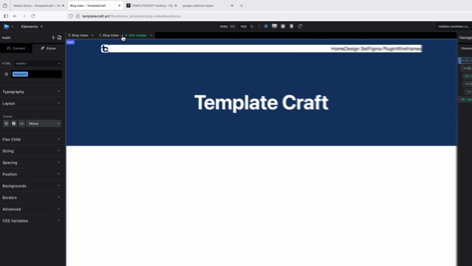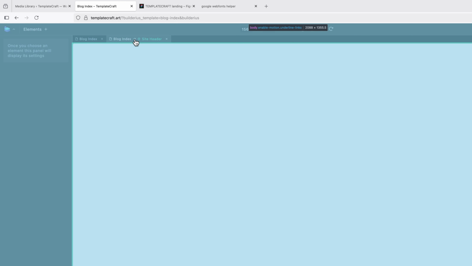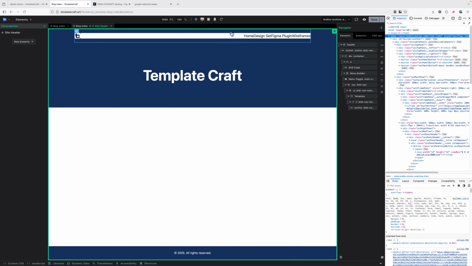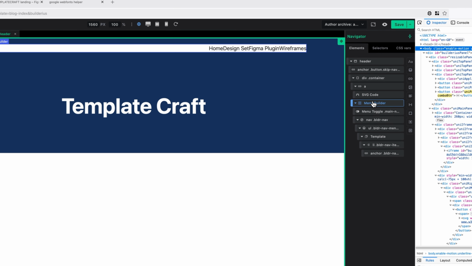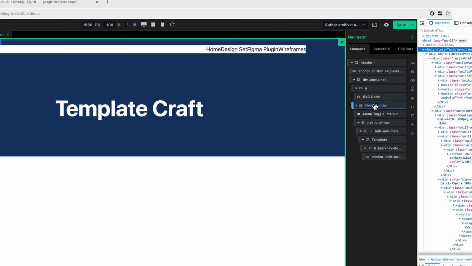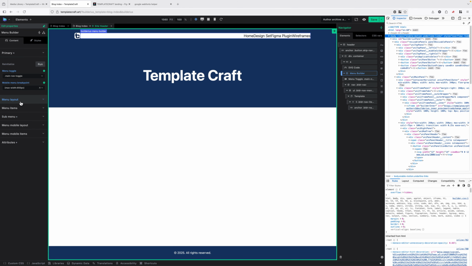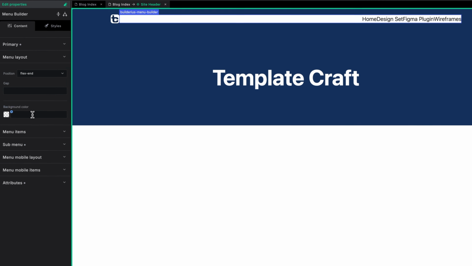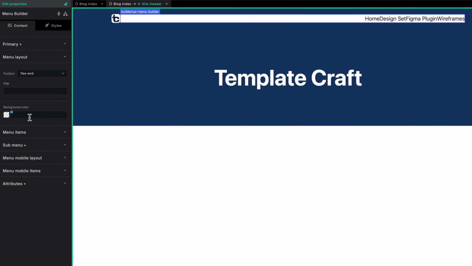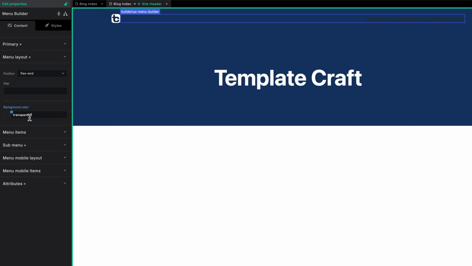Now let's go back to site header. There are some styles for menu builder. So menu layout, run color, transparent, yeah, like this.